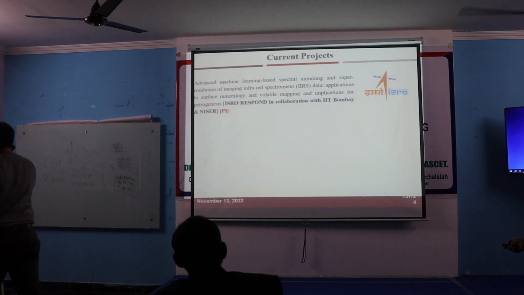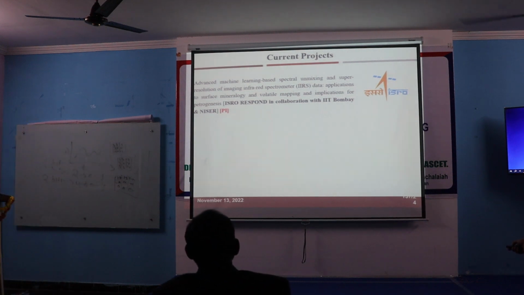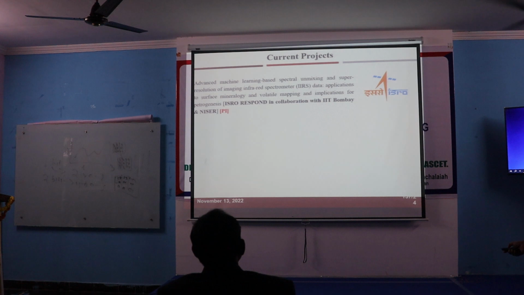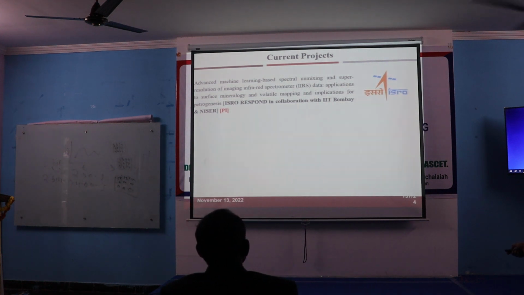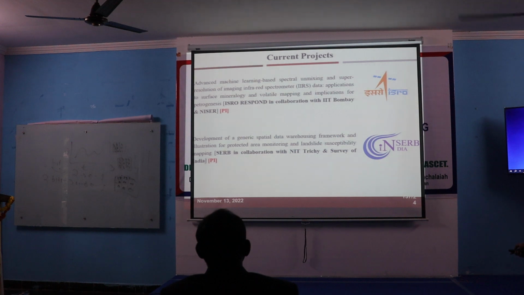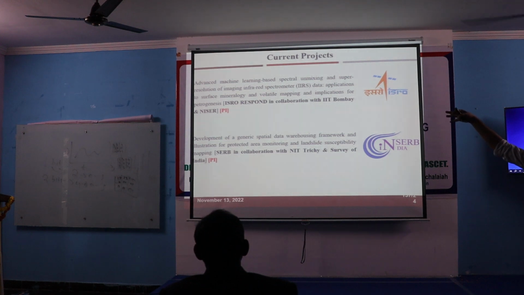One is how you can use this for ISRO. We are working with the hyperspectral scanner on board Chandrayaan 2 and Chandrayaan 1. We are using it for mineral mapping, lunar mapping of minerals. We also have a core research lab which we use for spatial data warehousing. You have data from multiple sources.